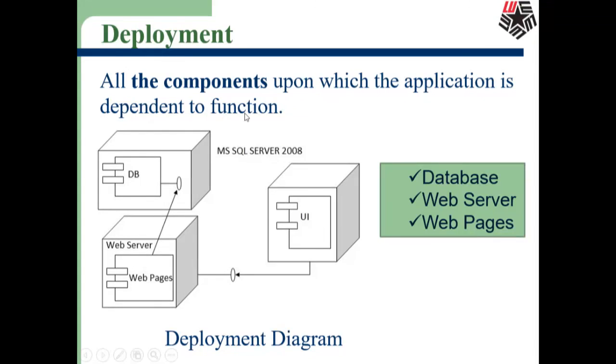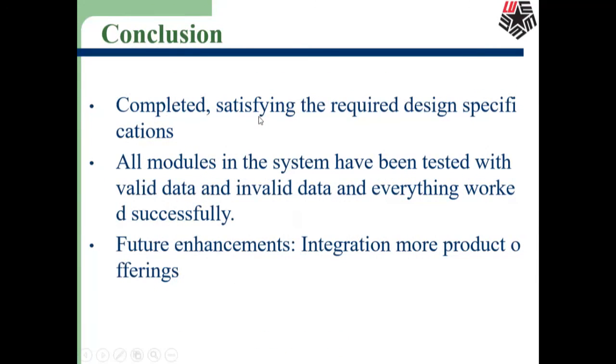So now let's talk about the conclusion. We are satisfied with what we have done in this project, and we have tested this application with valid and invalid data, and everything worked successfully. Now this is a simple prototype of a big online shopping site, so by including more products and offerings we can make it a bigger website.